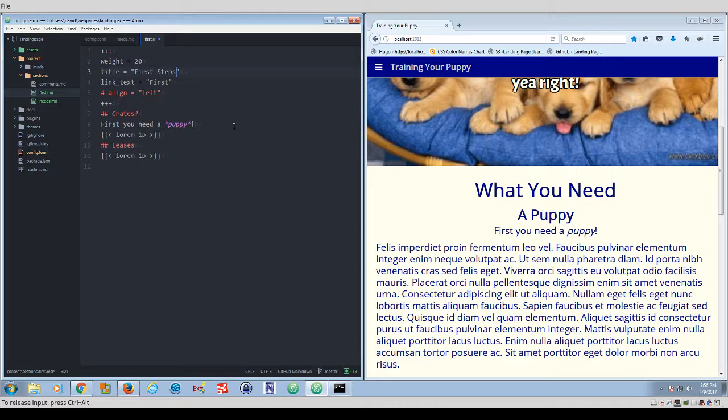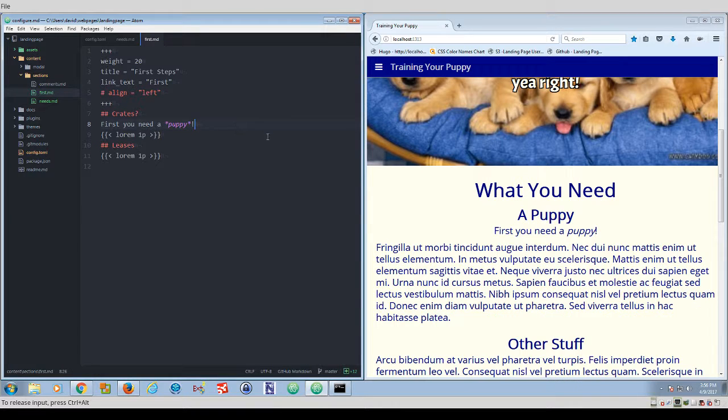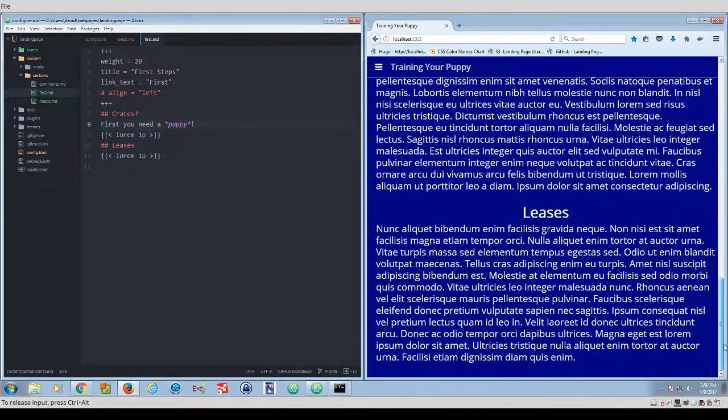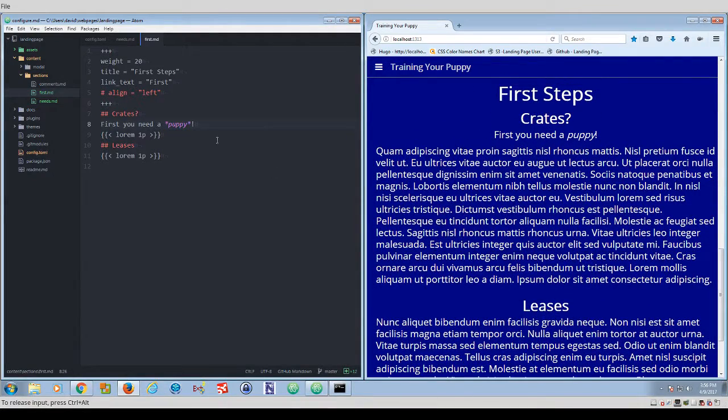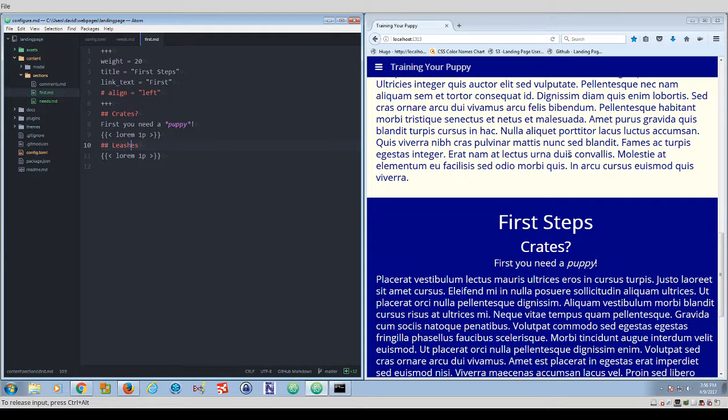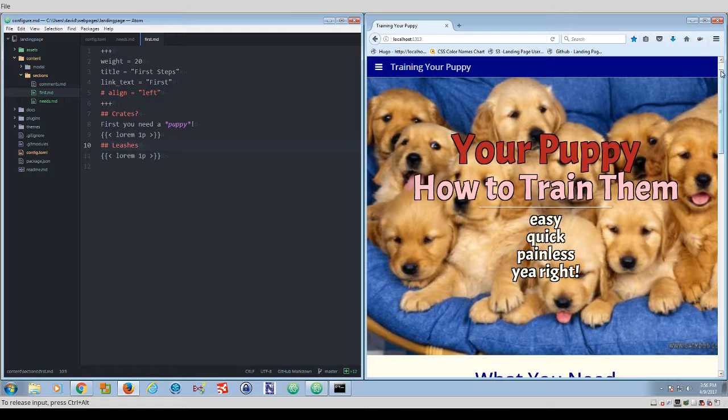So like first steps. Alright, so if I do that, you can see that my site now only has 2 sections. Oh, I guess that's leases. How about leash? Leashes. Okay. You can see that my page only has 2 sections now because I've deleted all the rest of them.